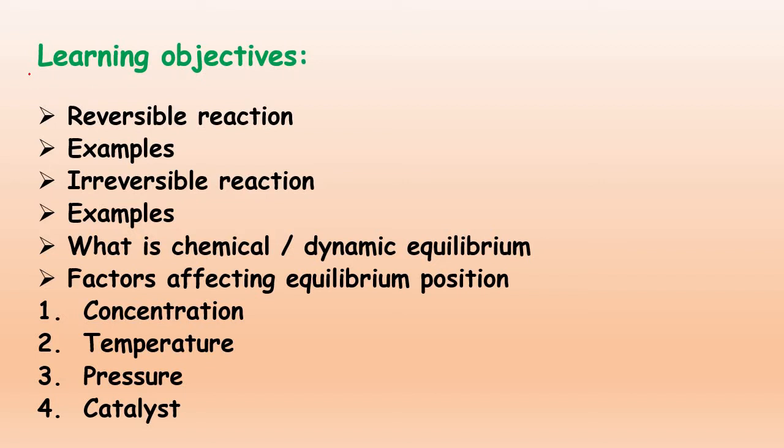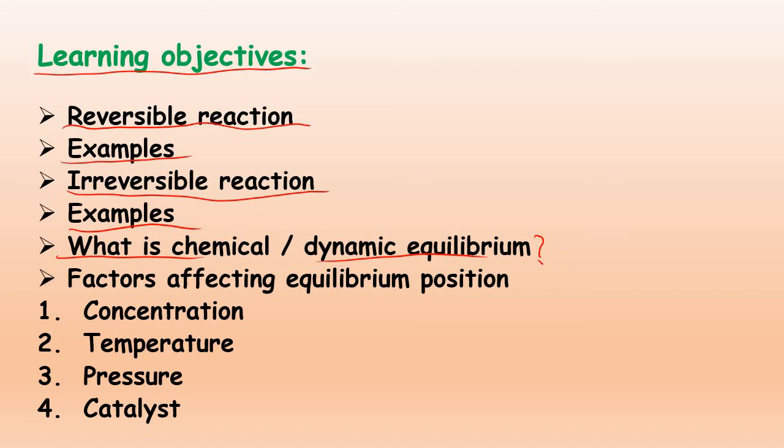These are the learning objectives of today's topic, right? Today we will discuss the reversible reaction. Then we will discuss examples of reversible reactions. Next, we will discuss irreversible reactions, what they are and examples of irreversible reactions. Then third, which is very important, what is chemical or dynamic equilibrium.